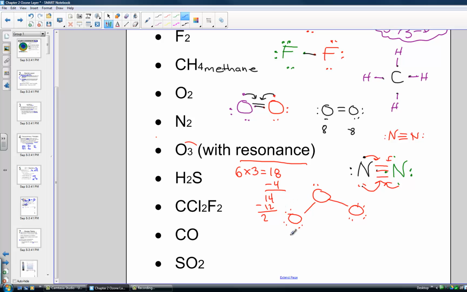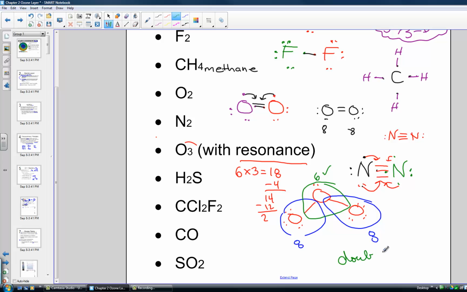Here's the story, how I know I'm not done. This particular oxygen has the 8 electrons it really wants. 2, 4, 6 in a shared pair, that gets it 8. This oxygen is in the same boat, isn't it? 2, 4, 6 plus the shared pair gets it 8. But what's wrong with this center oxygen? As it stands right now, it has 2, 4, 5, 6 electrons. So it does not reach the octet rule, telling me when this happens, I need a multiple bond.